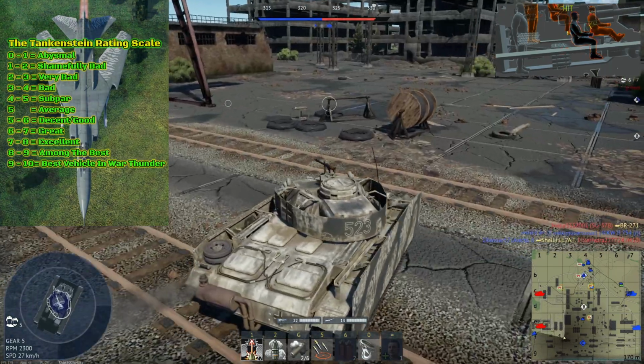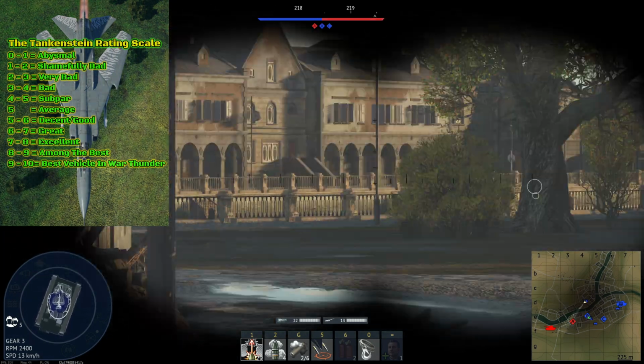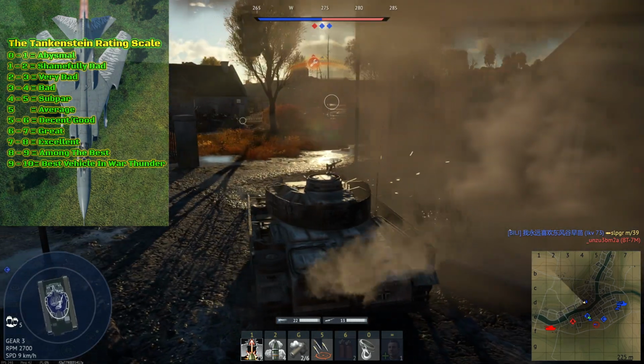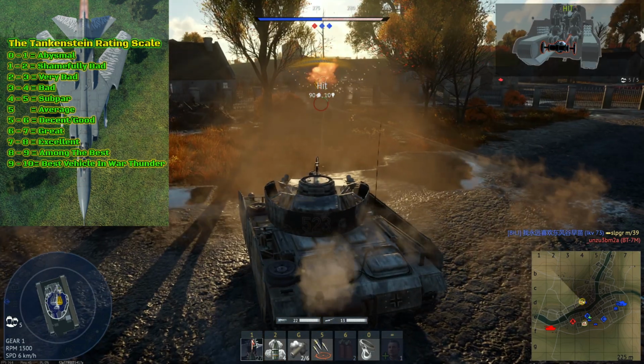Now for survivability, I give the Panzer III N a 6.75 out of 10. The 3N is a surprisingly tough nut to crack and is often referred to as a mini Tiger tank. With the exception of the gun mantlet, the 3N features a good amount of spaced armor in key areas around the tank, which helps to protect it against a number of threats.